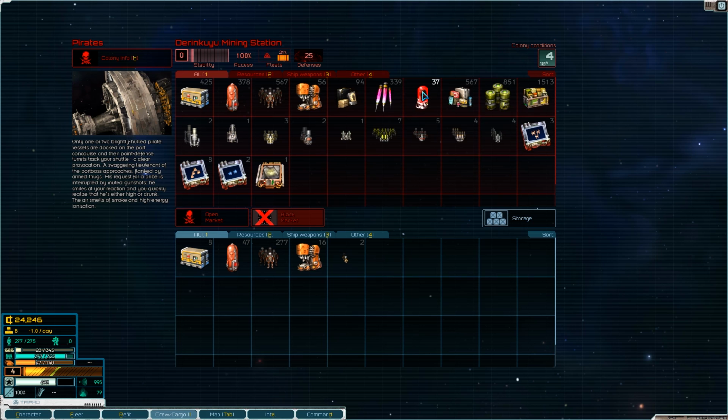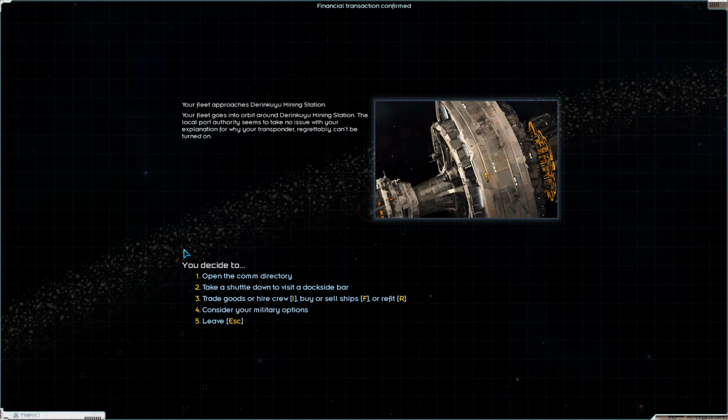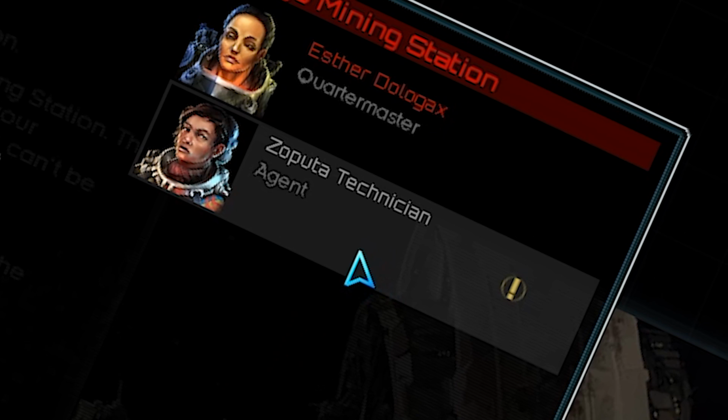Now, might as well pick up some harvested organs. Oh, yes. Give me all your organs. I can actually buy all of your organs. Nice. And we might as well continue the quest with Zaputa. There we go, they said stuff and things, and we'll cut the comms link and we'll leave.